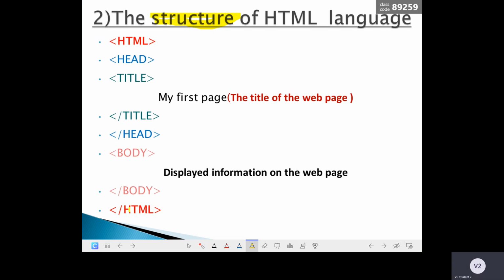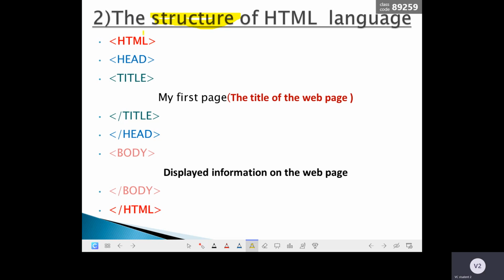What does this mean? It means that you have to follow this structure when you are going to create any web page using HTML language. And now we are going to learn what the components of this structure are.